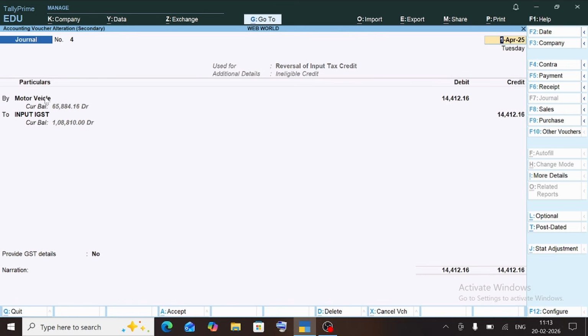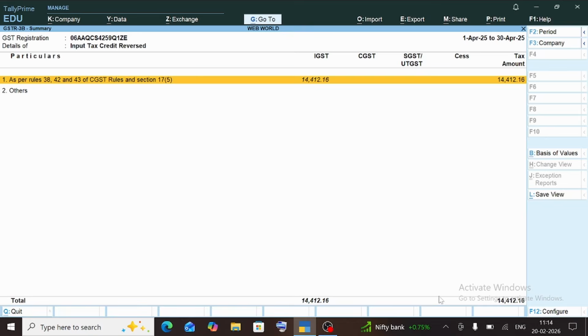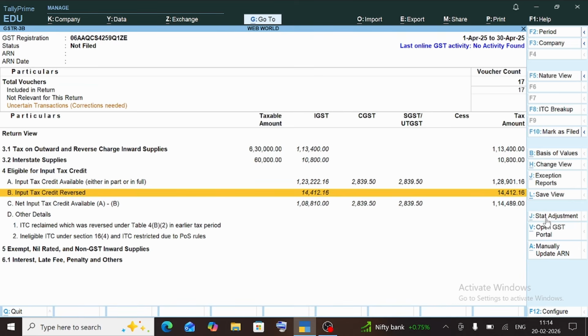Motor vehicle account debit, because we have to add the IGST amount in the motor vehicle, and whatever debit we have given to input IGST, we have to nullify it. So we have to credit input IGST. This entry you can pass from stat adjustment.